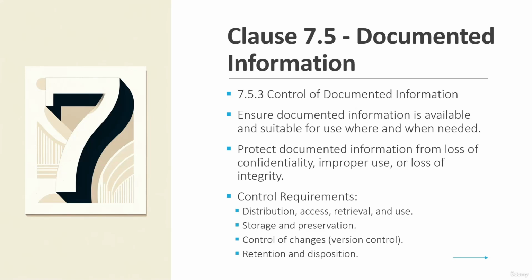Let's say you made revision number 1 of the document and gave it to the person who is doing the job. Then there was some change, and then you made a revision number 2 of that document, but you did not issue that revision to the person who is actually doing the job, and the revised copy is just in your computer or in a file. Then it doesn't make sense, because the person doing the job will still be working on the basis of the older version, and that might not be the right thing to do. That's what the standard says, that ensure that the documented information is available and suitable for use when and where needed.